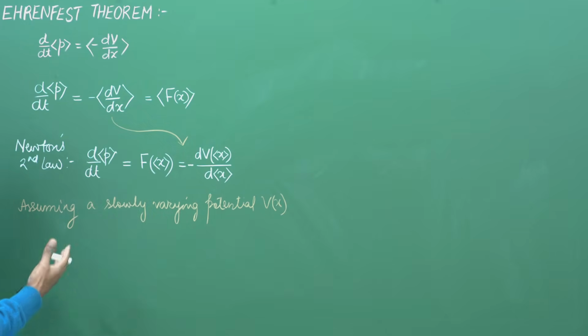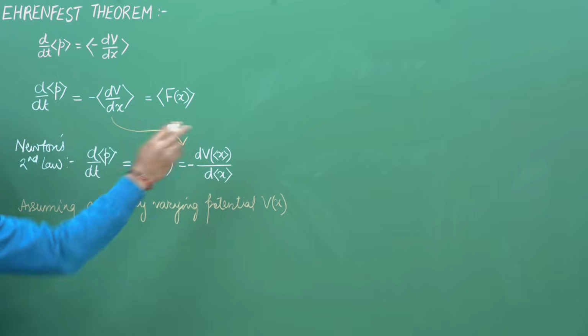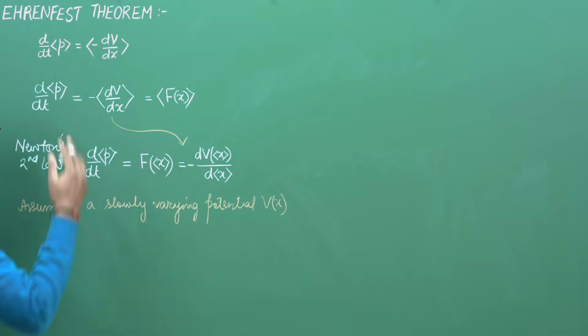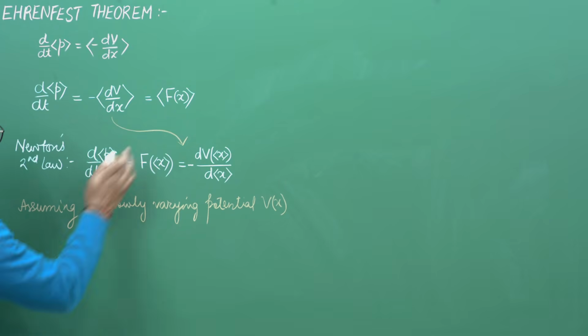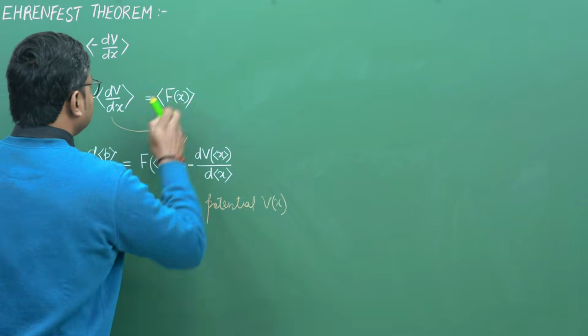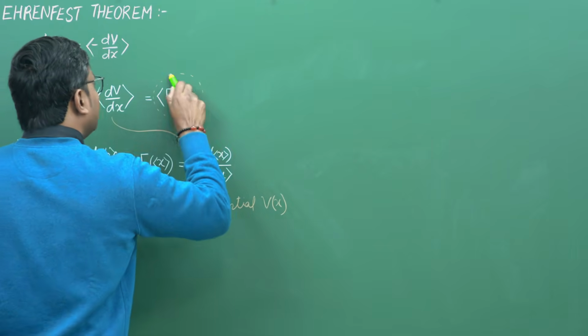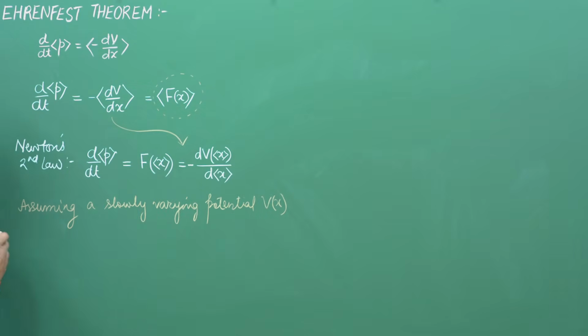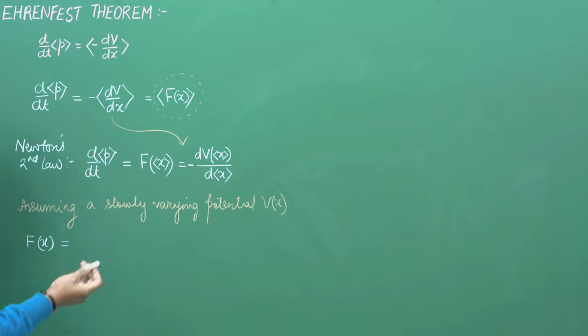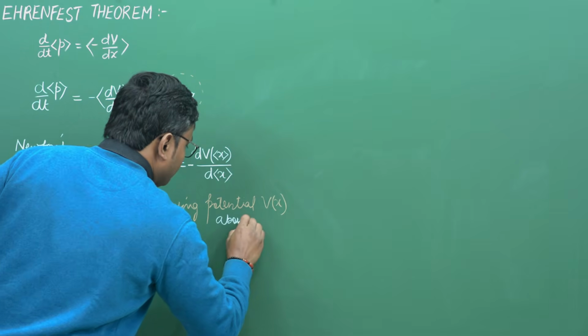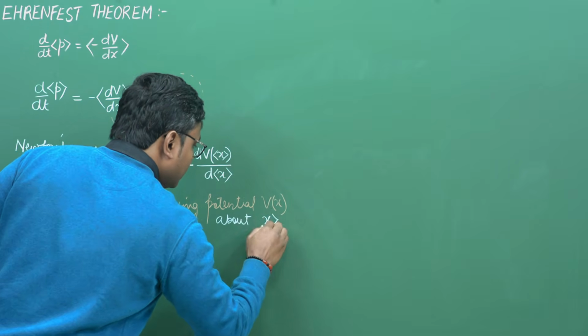We can do the expansion either in terms of the potential or in terms of the force; it doesn't really matter. So let's do the expansion in terms of the force, for example. Okay, so what is this? Let's do the expansion in terms of this particular term. If I do an expansion of this particular term, can I come up with this particular term? So if I have a function of x, a force which is a function of x, I do a Taylor series expansion about x naught, or the expectation value of x.